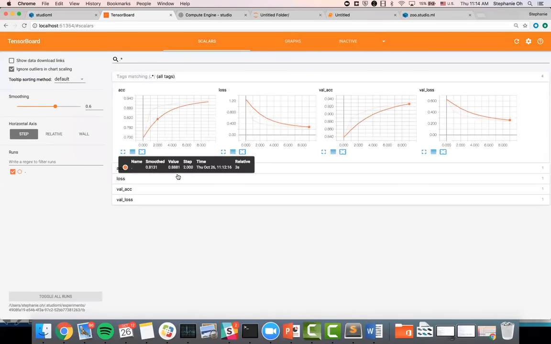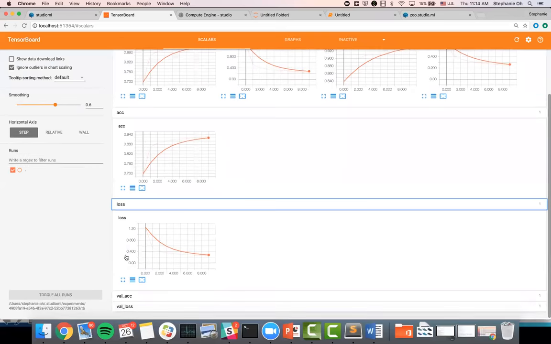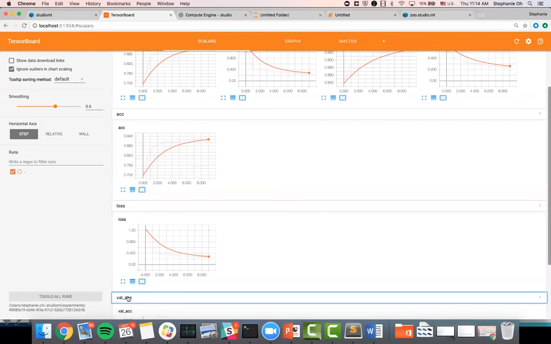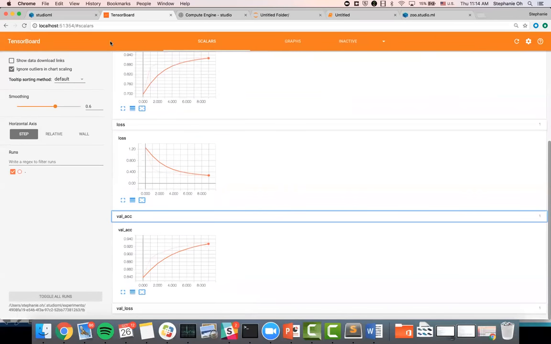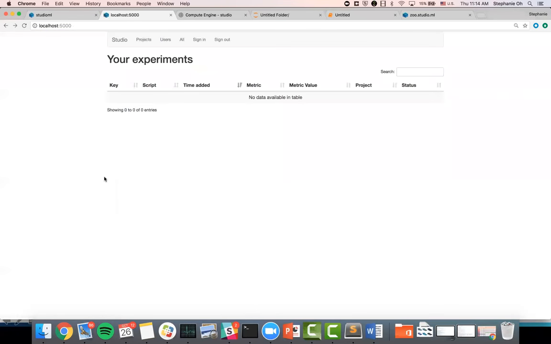If you don't have experience with TensorBoard, that's fine. It's just an additional feature for those who want to use it. So this is nice. This isn't that complicated, and you can do this on your own local machine.